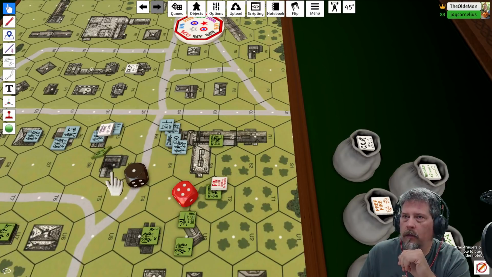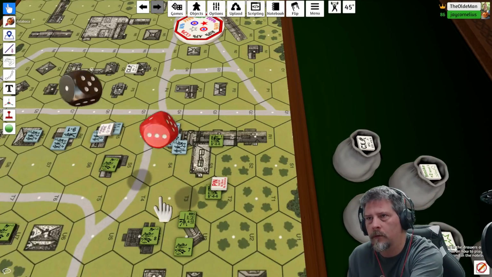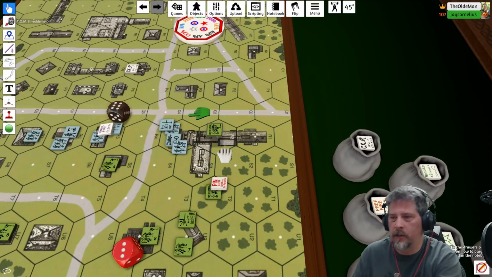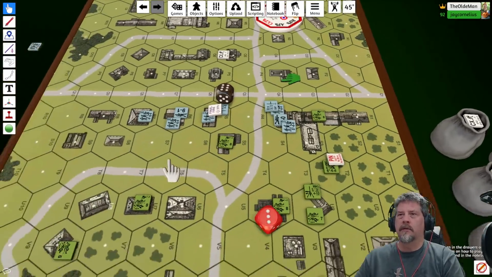6 on the 24. What? 9. Over there. There we go. Oh, that's 2 morale checks? Yeah, it's at least. And a 9, I could cut it. So, not bad. Very good. I gotta rout my guys, and I can make a difference.